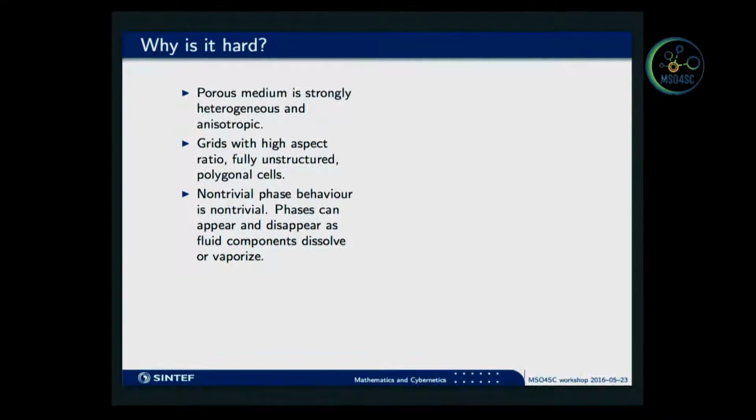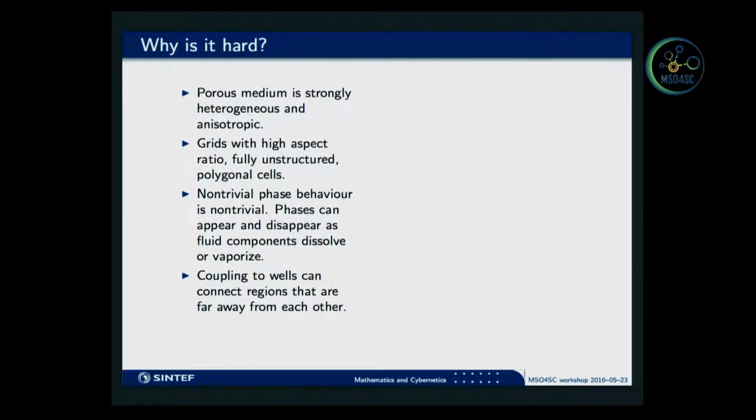Phases can appear and disappear. For example, the light hydrocarbons can dissolve into an oil phase, so then the gas phase disappears, and then the pressure drops for some reason, and then below the so-called bubble point, the gas will come out of the solution again as the solution becomes saturated with the gas, and you'll have a free gas phase again. So that's part of what makes it difficult. And well coupling can connect regions that are far away from each other. And also the models are usually highly nonlinear.